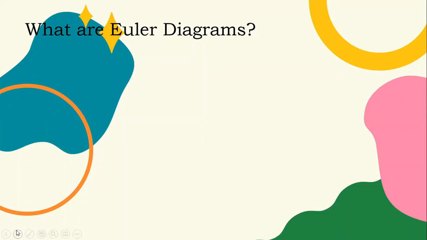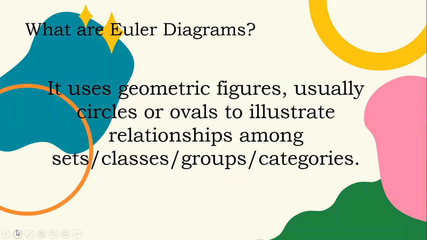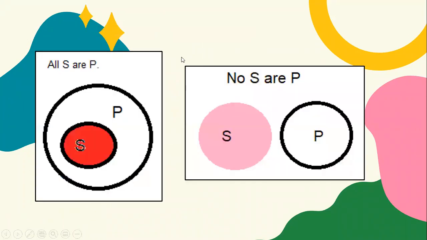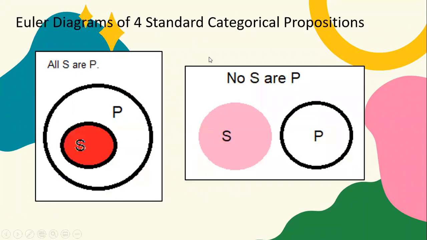Right? So, as we continue, let's use the Euler's diagram. So, what is a Euler diagram? So, sa Euler's diagram, sabi nga natin, it was derived from Venn diagram. So gumagamit siya ng circle or oblong just to show the relationship among the sets, the categories, the propositions. So ito po yung apat na standard categorical propositions. Kapag daw all S are P, ito po yun. So obviously, lahat ng S ay included kay P. Pero pag sinabi natin no S are P, so ito yung universal parehas sa lahat ng S ay hindi kay P.